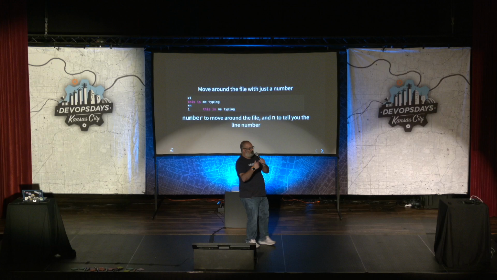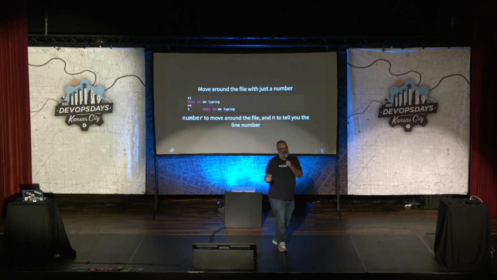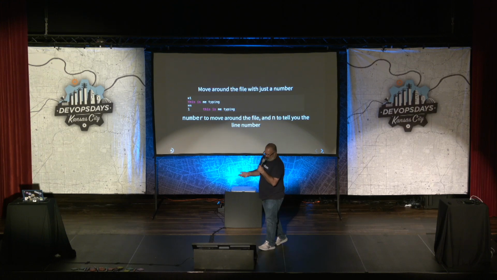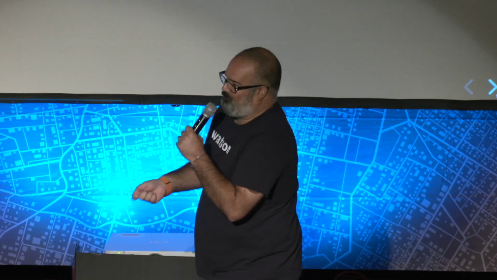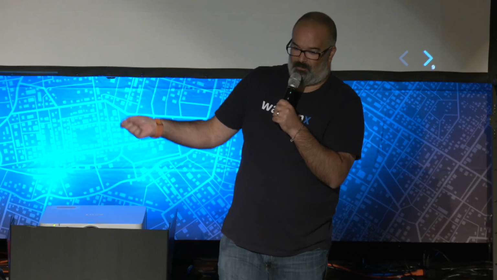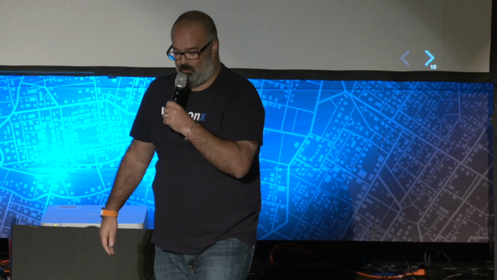Now, if you need to move around, because why just look at the last line of the file, you probably have more lines. You use things called numbers. Very nice, right? So you type the number 1, and then boom, you see, hey, this is the first line. Now, if you hit N, you actually get the line number, which is nice. But if you want to add something after that line, you just hit the A, maybe append. That seems reasonable. And now, if you want to finish the appending, you type 3, and then all of a sudden, I'm seeing the third line. Believe it or not, this whole thing actually does work.